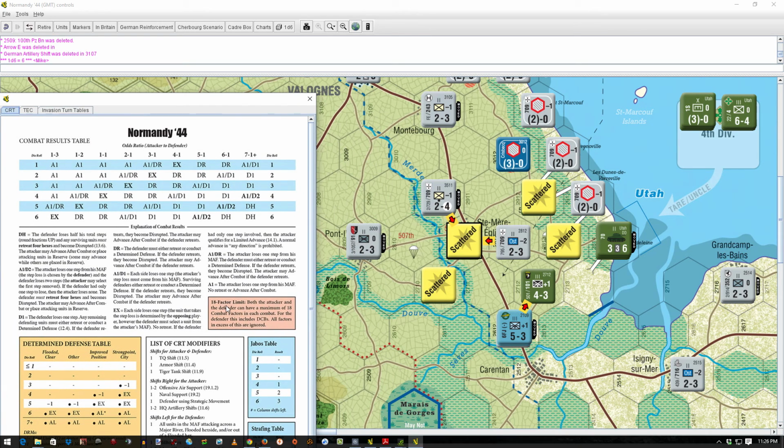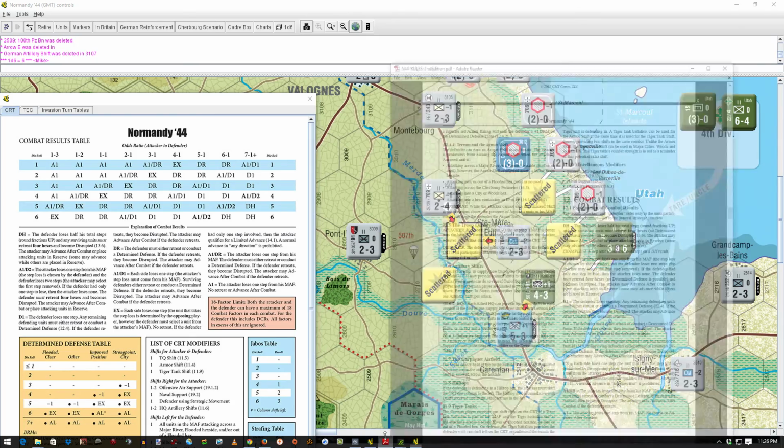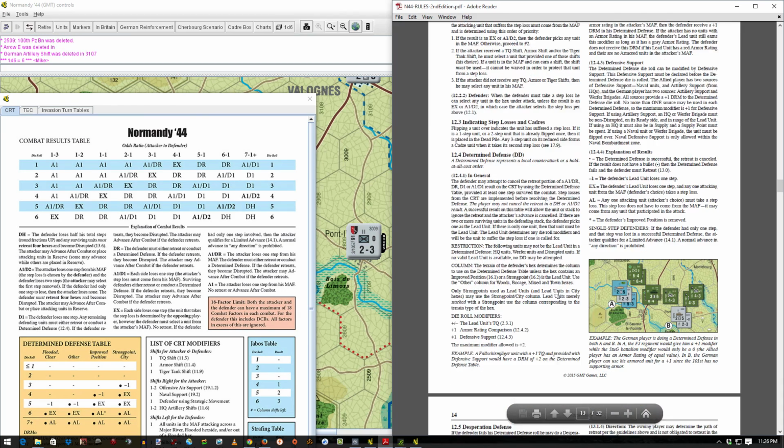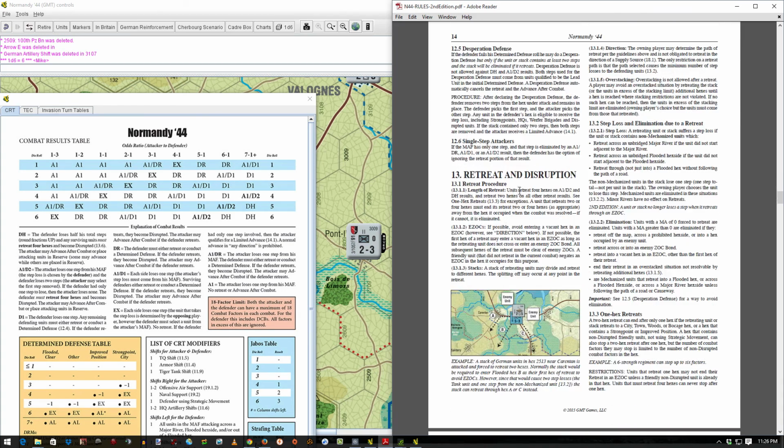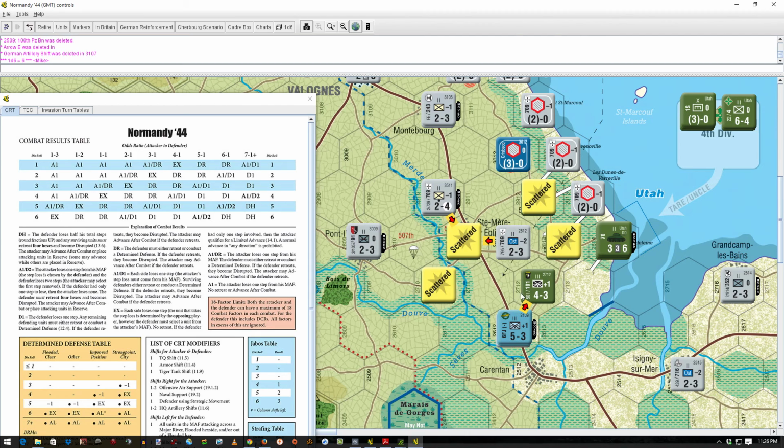If the defender retreats and becomes disrupted, the attacker may advance. When you retreat on a DR result, that is, what is that? I believe that is just 2 hexes. You have to mandatory retreat 2 hexes. Let's see here. Units retreat 4 hexes on an A1D2, and DH units retreat 2 hexes on all the results. Okay, so you have to retreat away from the bad guys if at all possible.